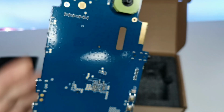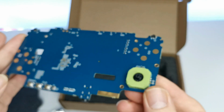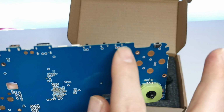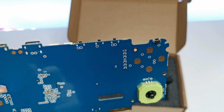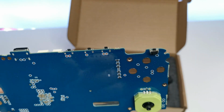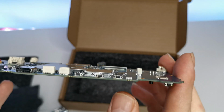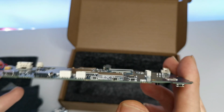And I hope that they have updated the R stick, because that was a bit of a complaint with the original Retroid Pocket. Now these are very sensitive, because I did one video before and these managed to snap off just by trying to clip it back into the case. So just to give you a shout out as well, these are quite sensitive. And you got your micro C, HDMI out.